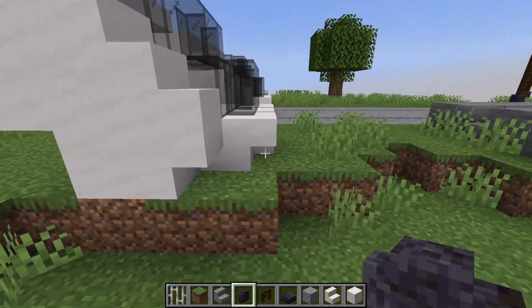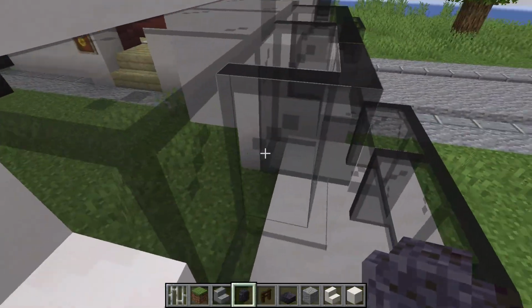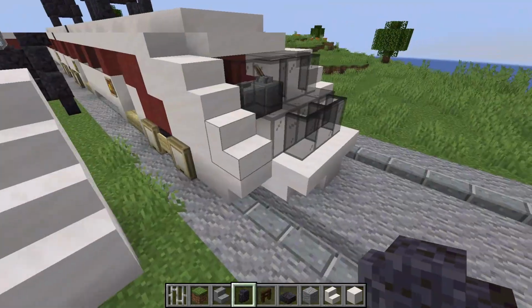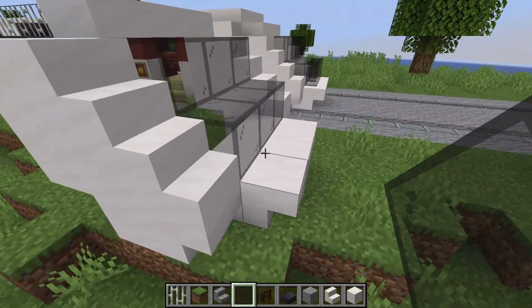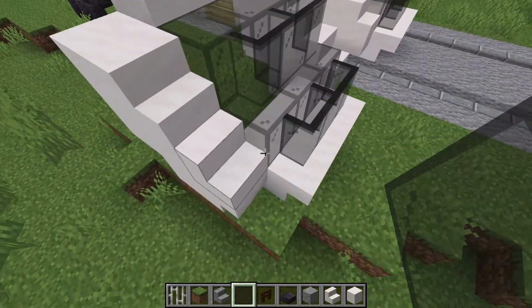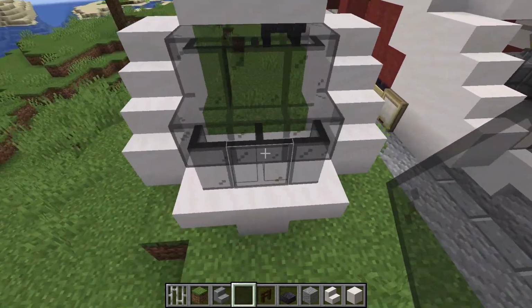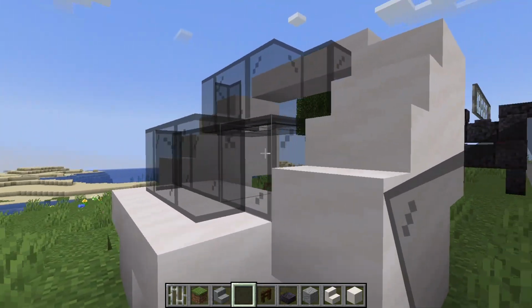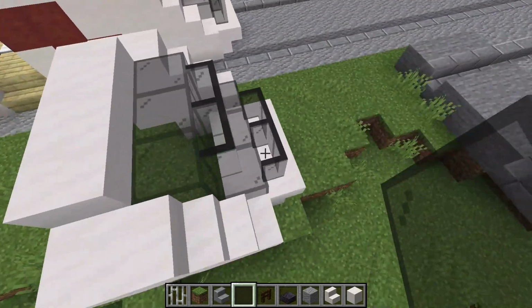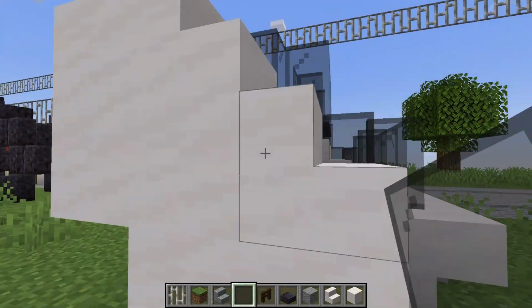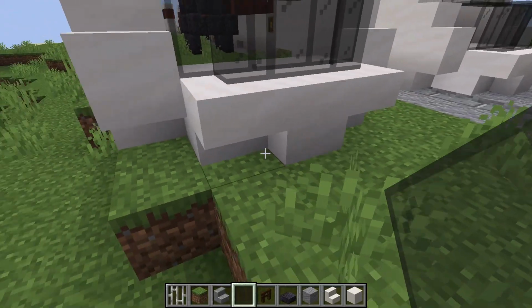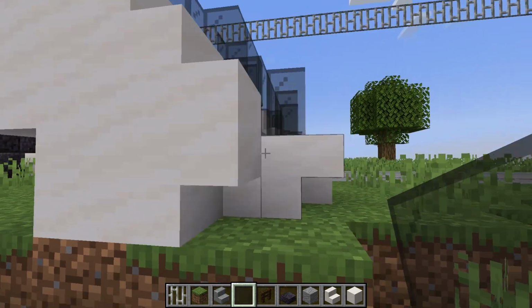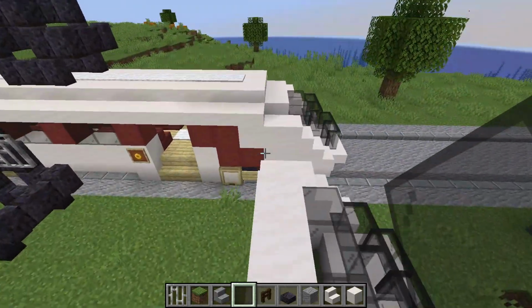But you want to have this sort of curved stuff with the glass. Now, if I got rid of these, it really doesn't look good. You can see there the black stained glass is necessary to make this work. It shows, one, it's curved, so it goes round, and although you may not like it, if you're from ground level, it looks fine. If you're a bit above, it might not look as good, but it's Minecraft. We can't make everything perfect. What we've got here is also a curved underneath going to the front. So this is what we have here with this stair going like that. So that is the front, basically.